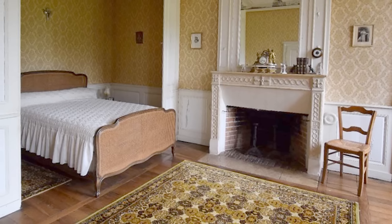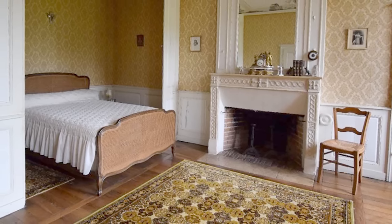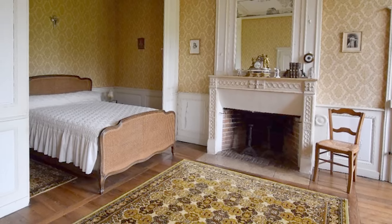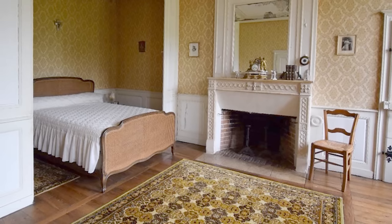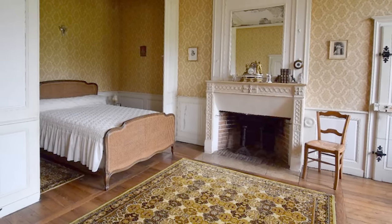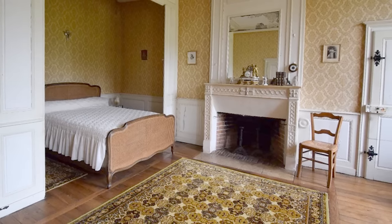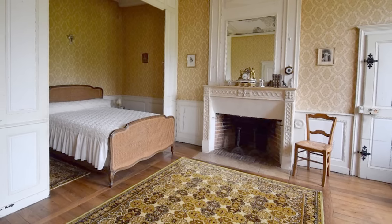This is the bedroom that when you come up the grand staircase and hit the landing, you turn left — so it's the right side of the chateau. In this room, the chair is included, and we did buy this bed because it's caned and we really liked it. It's a nice bed — it belonged to the great-grandparents of the current owner. In this room you can also see everything — there is original hardware throughout.